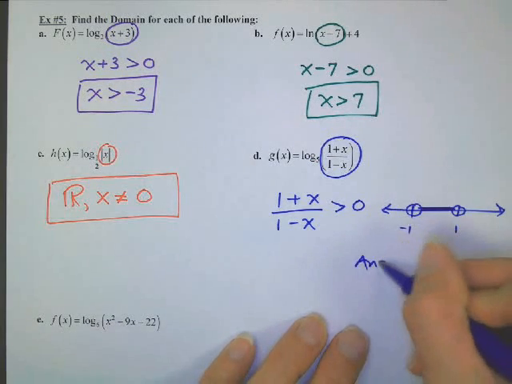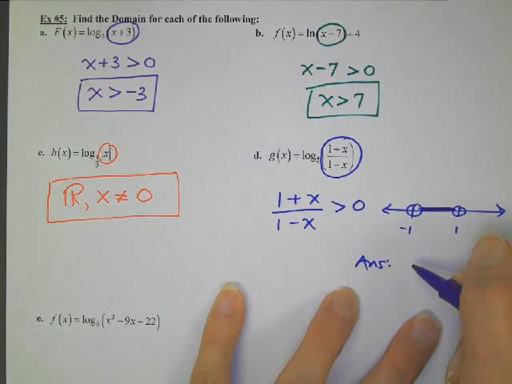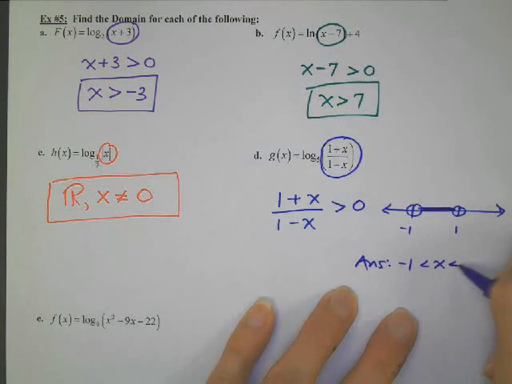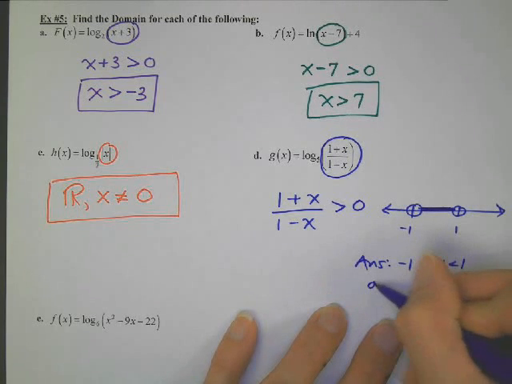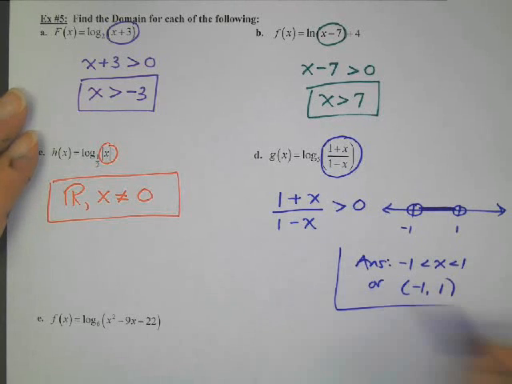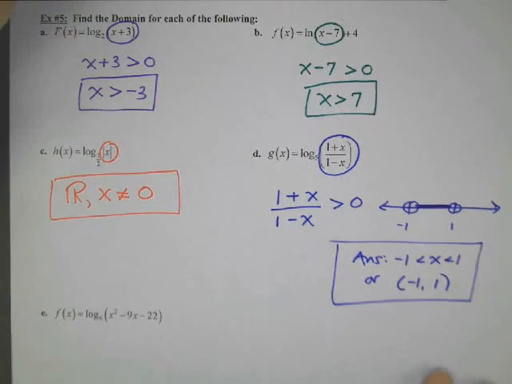So we're going to go down and write our official answer here. If I do inequality notation, it would be negative 1 less than x less than 1. Or you could use interval notation, parentheses negative 1 to 1. Either way is good. I'll take either answer. If it's the final exam, the answer will be written one way, and you'll have to decide which one it is. I'm not going to write two kinds and try to trick you.